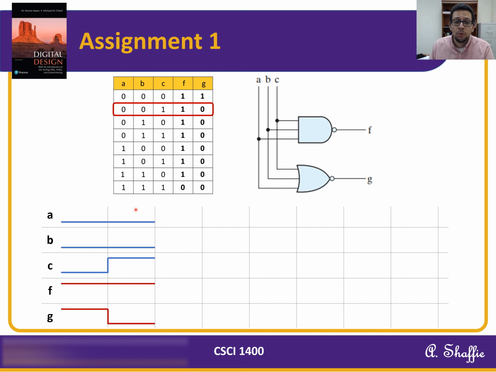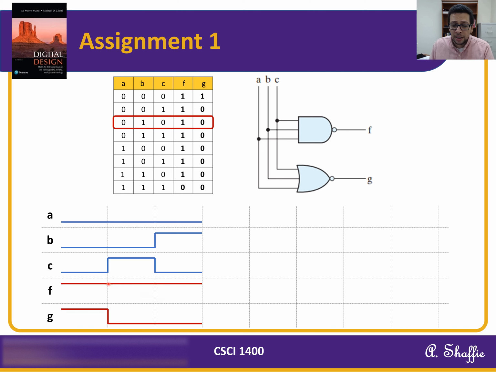This is the timing diagram so far. I cover the first combination and the second combination. Let's go to the third one. The value of A here is still 0, so I will remain at the same level. And for B, it will be 1, which means I need to raise this signal like this. For C, it's 0, so it will go down. For F and G, F will remain 1 and G will remain 0. This is why I have the same signal so far.